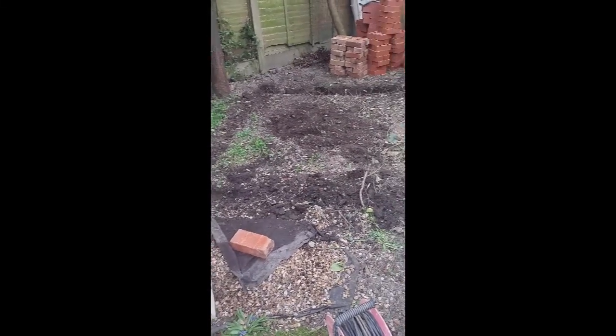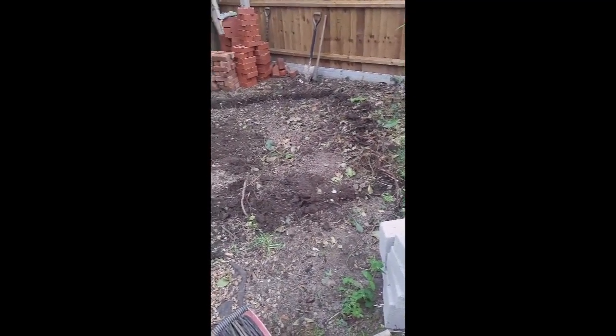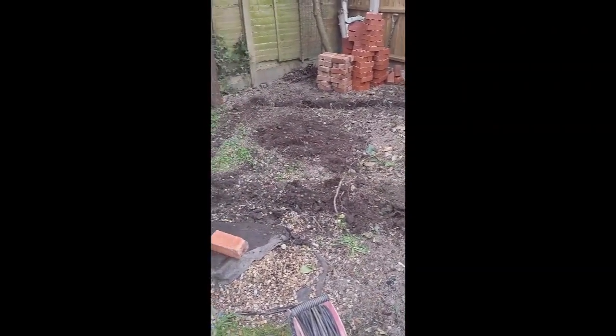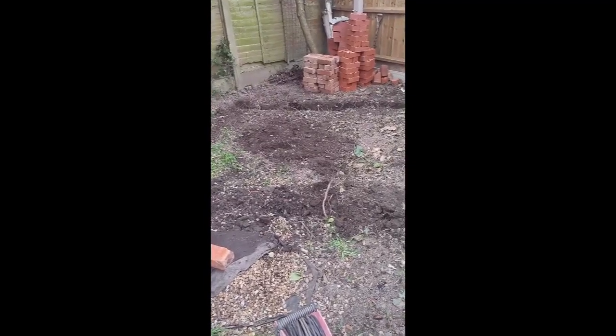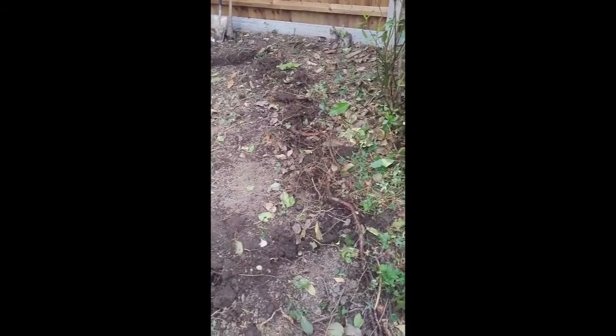Okay, so I've just got to dig out the trenches for this greenhouse, which is only 2.8 by 2.2. It's got three gables, so it's got a centre porch in line, really. It just comes out by one half brick. Digging out the trench, really, really hard in this one.